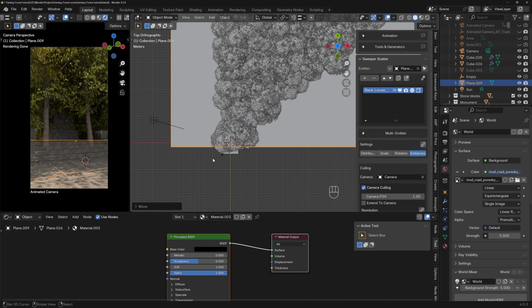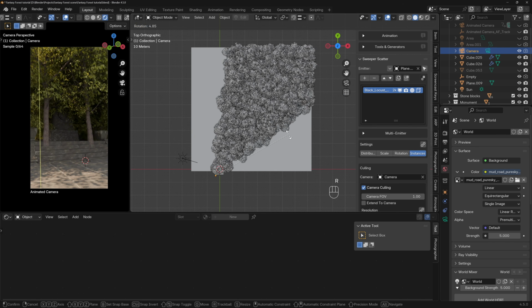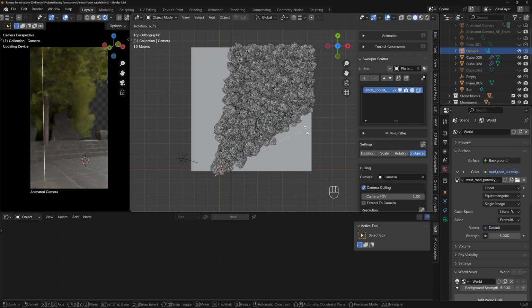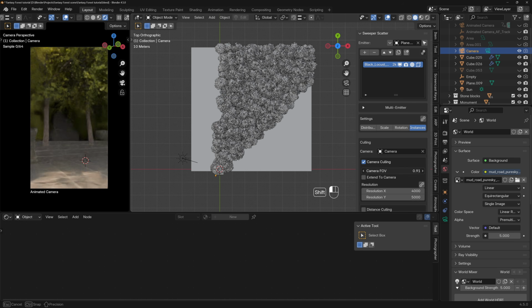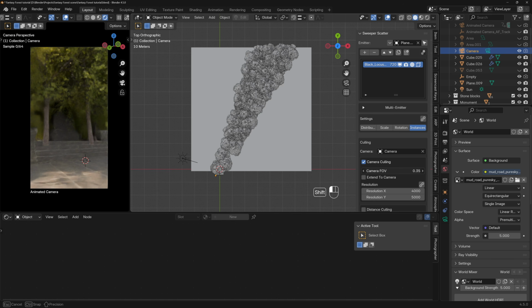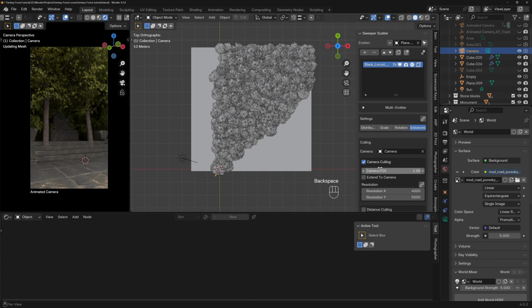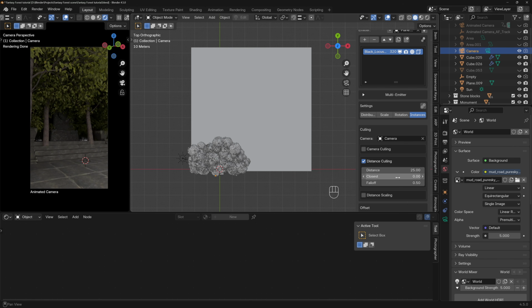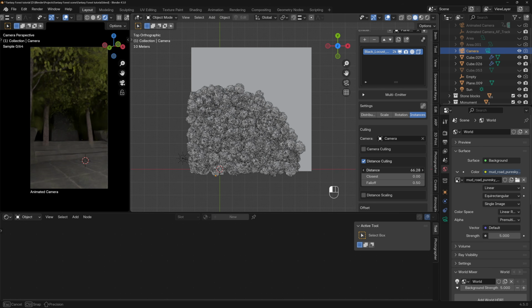But only that if I choose my camera right here and rotate the camera, let me show you, you will see where I rotate the camera, I will only have the assets there. Amazing tool that will help you a lot. And also you can make it narrow or wide, whatever you want. So I will not use that now, but also you can play with that. Also distance culling, so you can choose the distance and play with that.